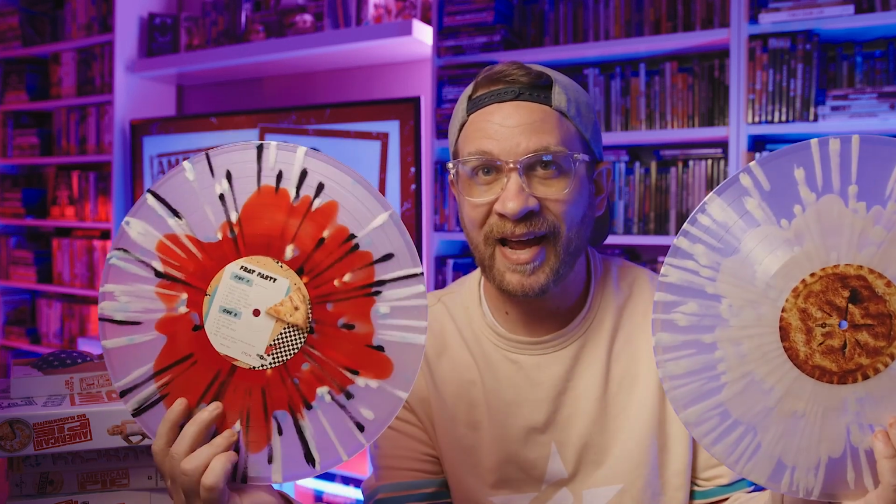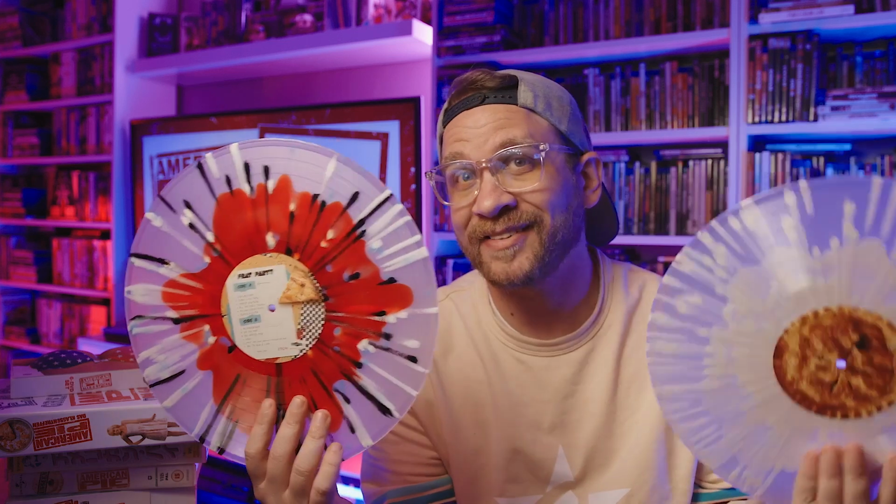And then when I get my display up, I'm going to have these. My goal is to have these 2 at the end and then the American Pie official one in the center to have all 3. But that's going to come with time. But I really like this album. I think this album is really good. I almost went to go see him in concert because he came to Austin and he came to Dallas. It was just while I was in Portugal, so I couldn't go. It sucks, but these are dope.